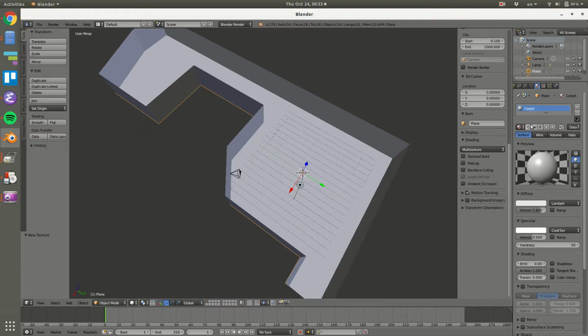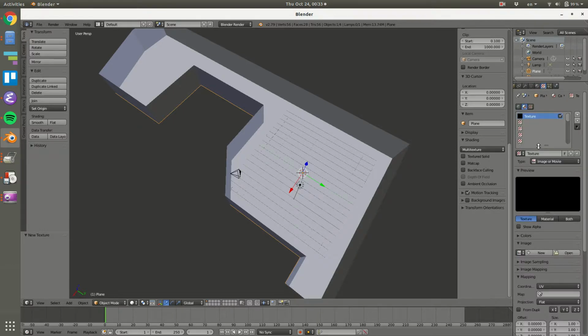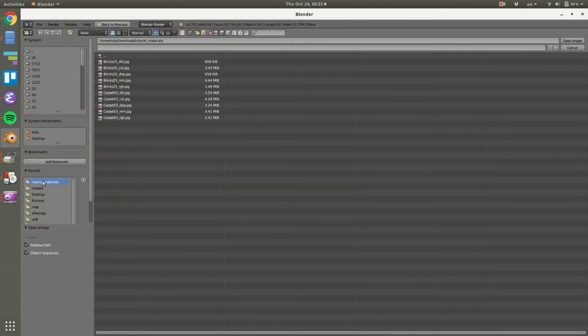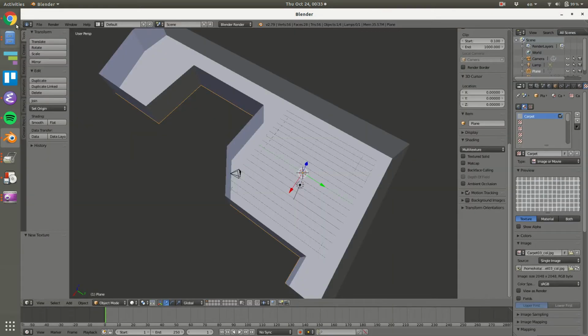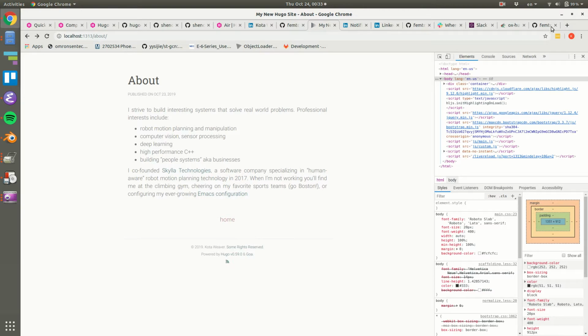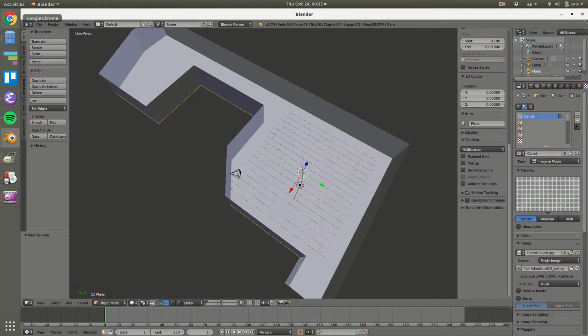Okay, and for this tutorial, I'm just using a set of materials that I found online on, where are we?